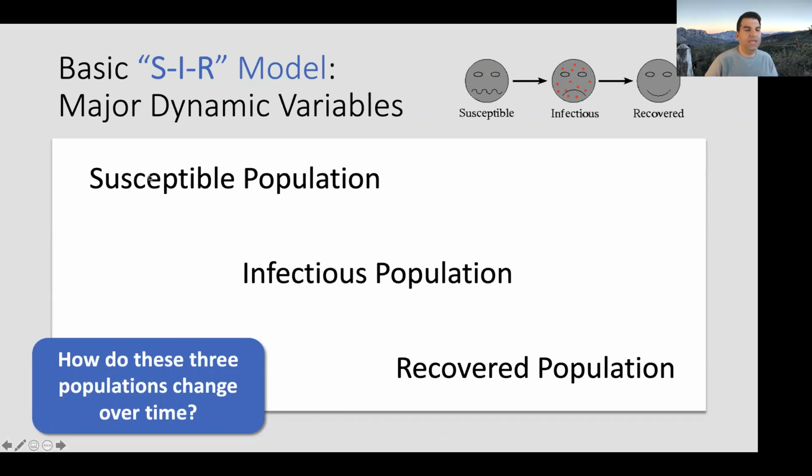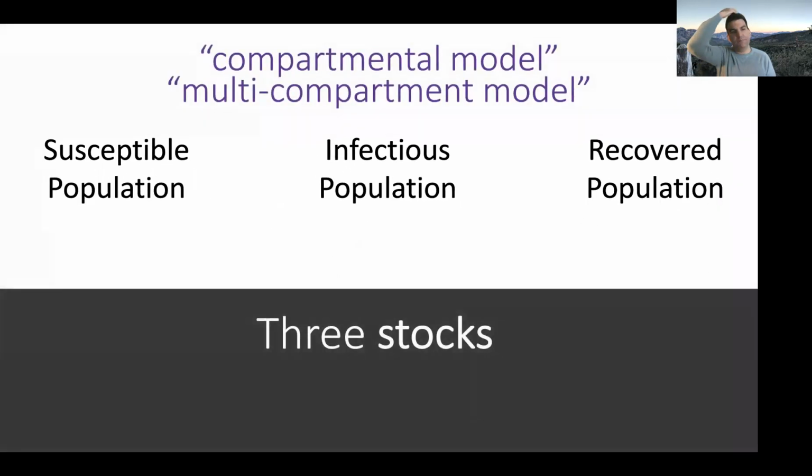And so we build a model which focuses on how these three populations change. This is a so-called compartmental model, where the state variables that you have picked out are like three buckets, and they're compartments into which you take a larger population and divide them, and you study how things move from bucket to bucket based on how full each bucket is.